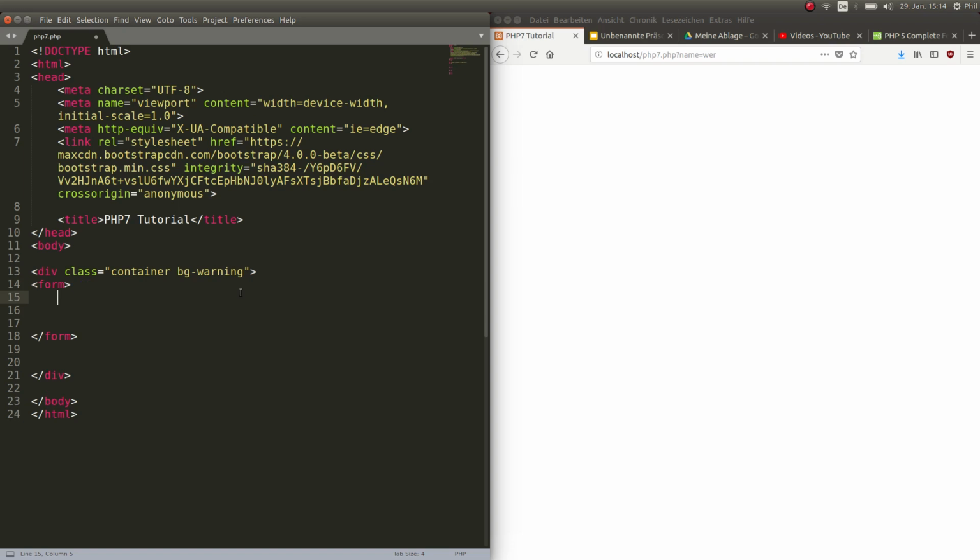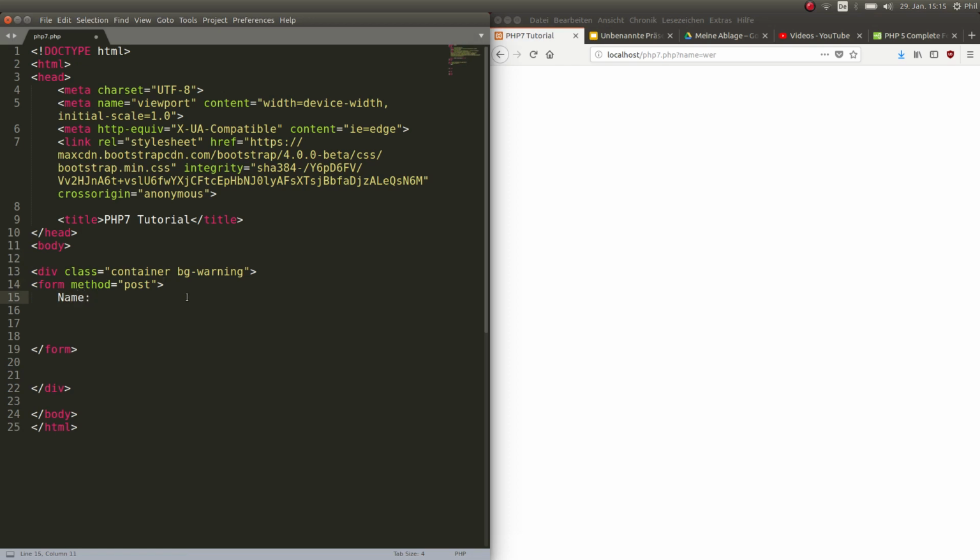Next thing, the method of this should be post. Okay, there's another one, but we will use post because it's way safer. We will get into this later. Okay, just know for now that the form method should be equal to post. You can't go wrong with that. Alrighty, so next thing, by the way, let's refresh and you see there's still nothing here. Okay, so we are in our form.